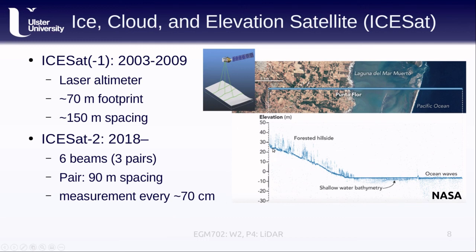And you can see what some of the early returns from this looked like. This is an area over the Gulf of Mexico, looking at a forested hillside, as well as out over the ocean. You can see that we're able to measure things like the actual tree heights, or at least estimate the actual tree heights from space, as well as looking at the ground elevation. We can also see the surface of the water, and in shallower areas, like in the outer parts of this lagoon, you can also see the bathymetry, or the bottom of the water here, as well as actual ocean waves, as we get further out over the ocean.